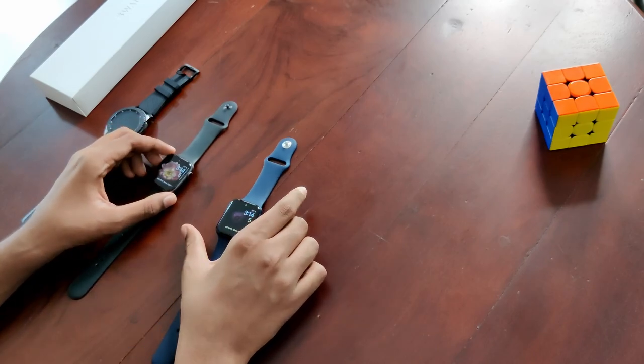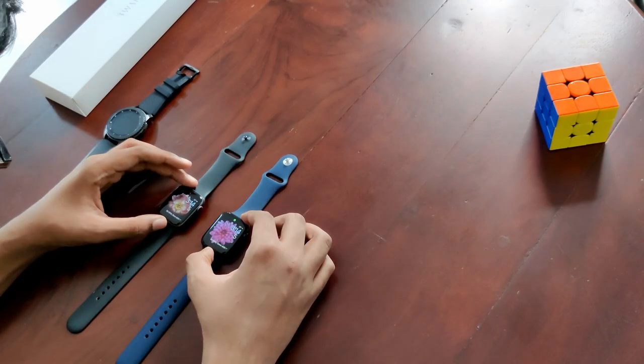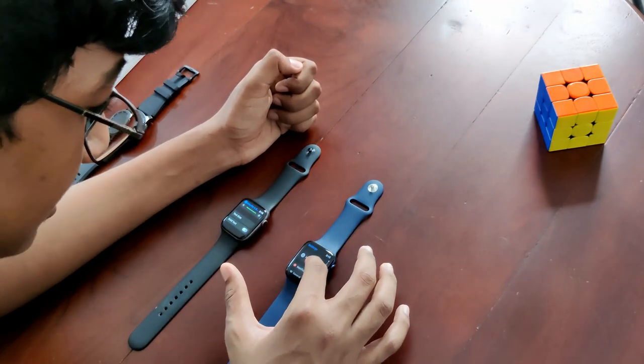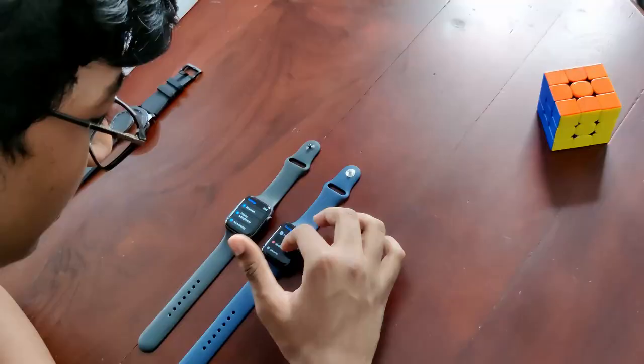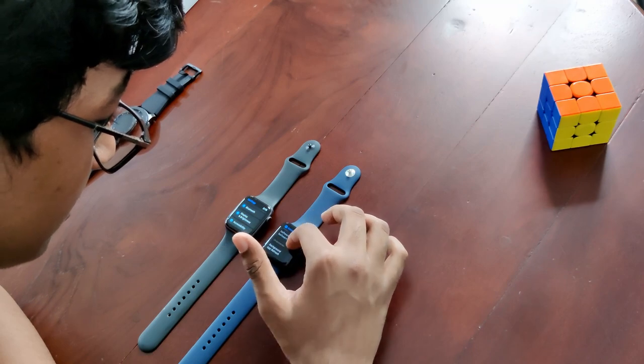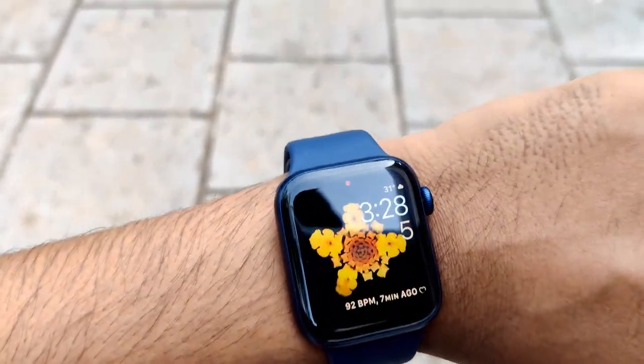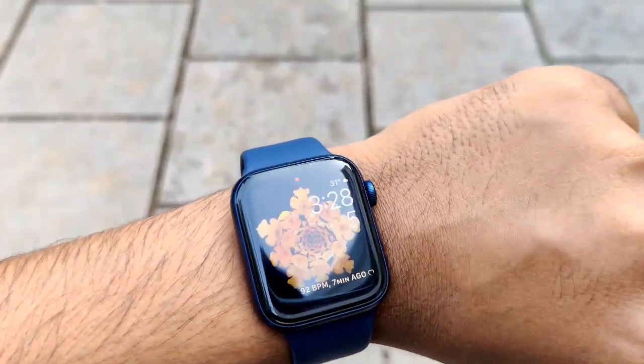Since I synced it, it's got the same wallpaper. This feels a bit more responsive to me — but that's just me. Let's go to the settings. There's a key difference: the Series 4 doesn't have an always-on display, but the Series 5 and 6 both have an always-on display. The Series 6 has a better always-on display.